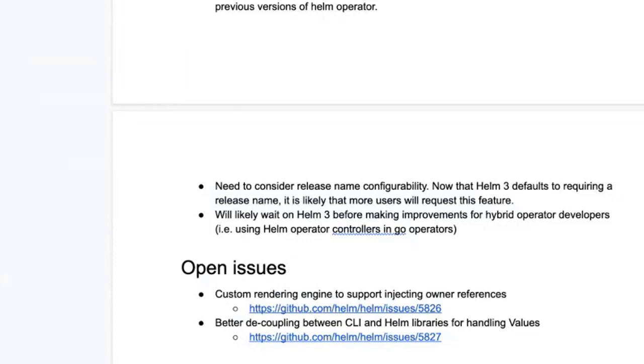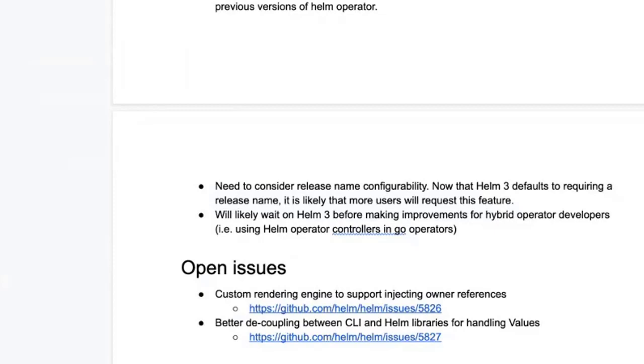There's other things like being able to have a custom function for setting a release name, and having better control of pre and post install and upgrade chart hooks. Right now in Helm 2, you can specify a separate set of templates for pre and post install and upgrade lifecycle events. But there have been users that have said it'd be really nice if I can run my own custom Go code in the same scenario, which would make the Helm operator a lot more robust in terms of being able to do some of the higher level operator maturity things that the Ansible and Go operators are already capable of. That would be a pretty cool thing to add.